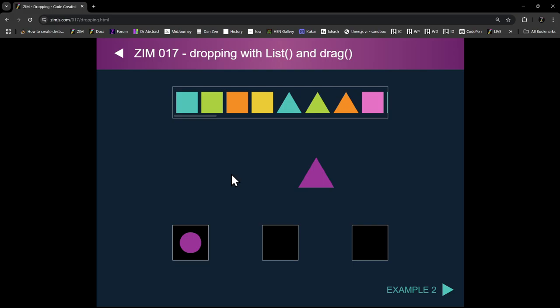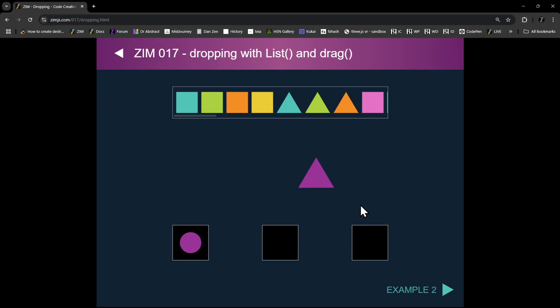Mind you, in the end, ZIM drag is also more than 100 lines, but ZIM drag is much more flexible. You can throw things, you've got boundaries, you've got sliding. Well, sliding and throwing is the same thing. Bringing things on top or not, dragging the whole container. We've got all sorts of things going on in ZIM drag. And now we've got one more thing, and that is a drop target. And snapping and not snapping.